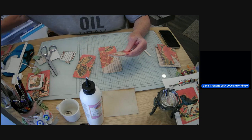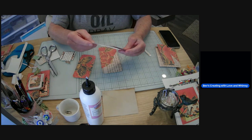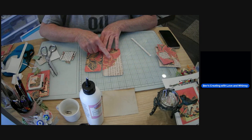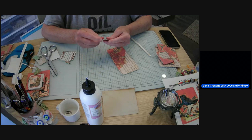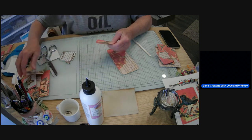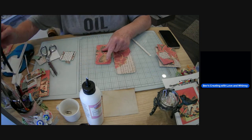And if you see it on a piece of, let me find a piece of paper here, it's just going to go right up and be your paper clip. This one, I'm going to cut a little hole in the center of the smallest one for my paper clip to peek through, and I'll be able to put some ribbon through that, like I did on this one. So I'm going to do that to this one. Totally up to you. If you want your little paper clip to show a little bit, it's easy peasy.